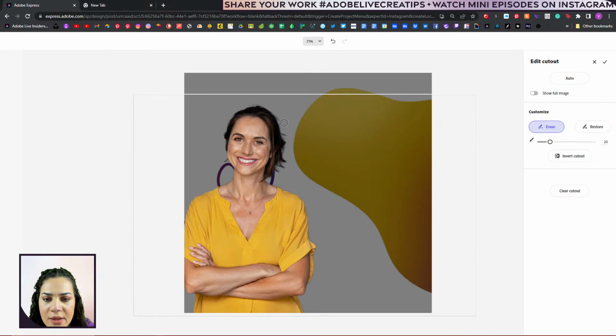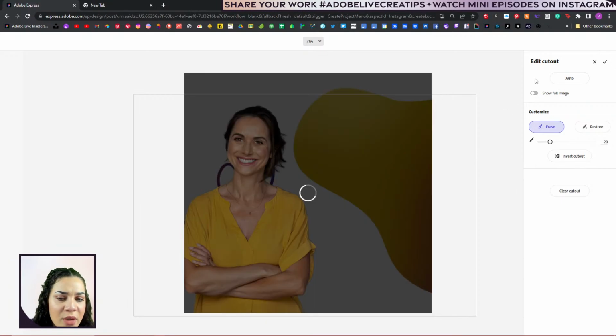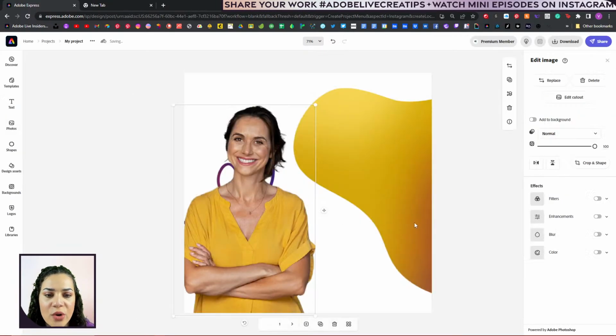Like if I don't want the little stragglers of her hair showing there, I can edit it as I see fit. But if you are somebody that's not working with a stylist, or you don't have a lot of desire to alter everything in little ways like this, I would try to either take photos that have a minimal background, or utilize stock photos with a minimal background. You can still do it with highly detailed images, but you might have to tweak it a little more. So something like this works really, really well.